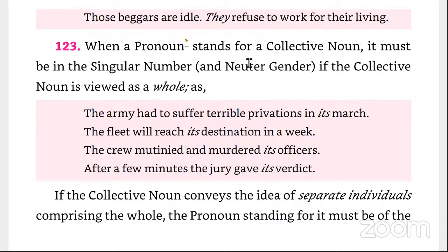Jury was a system prevalent beforehand, in the present Indian or international legal system in many countries. The jury system is not there. Whenever a case has to be decided, there is a judge. A judge is there to decide upon the case. But previously, there used to be some members of the society. There could be some rich, powerful, and influential people of the society who were given the work to be present when the meeting goes on or when the court trial goes on.